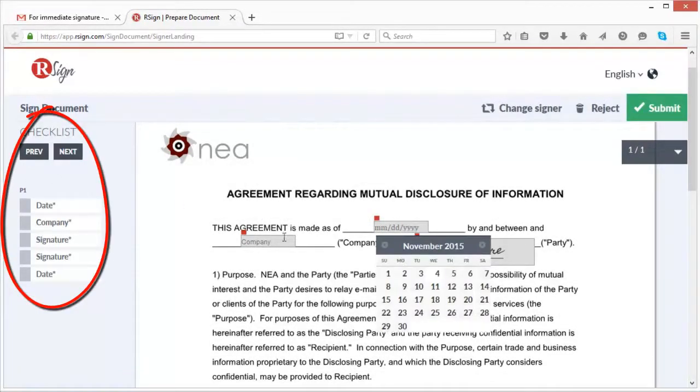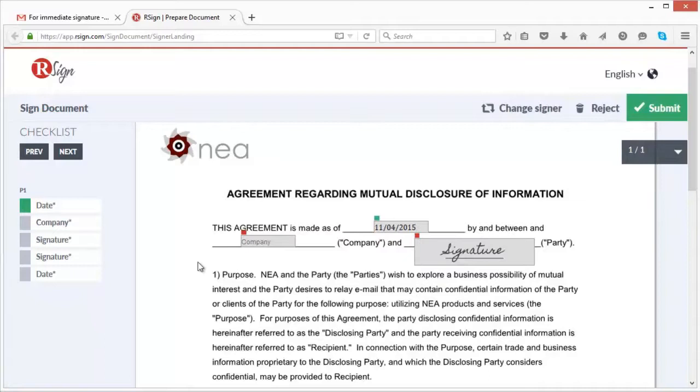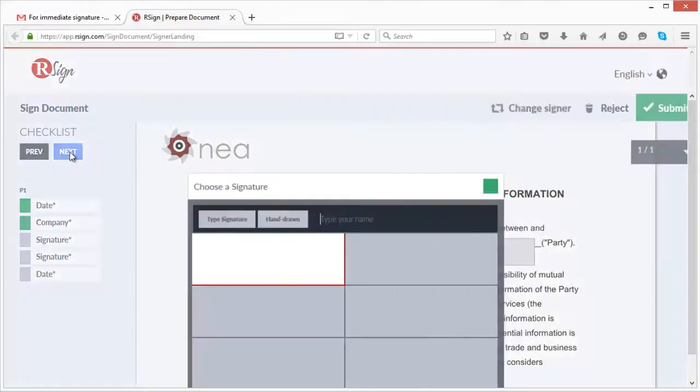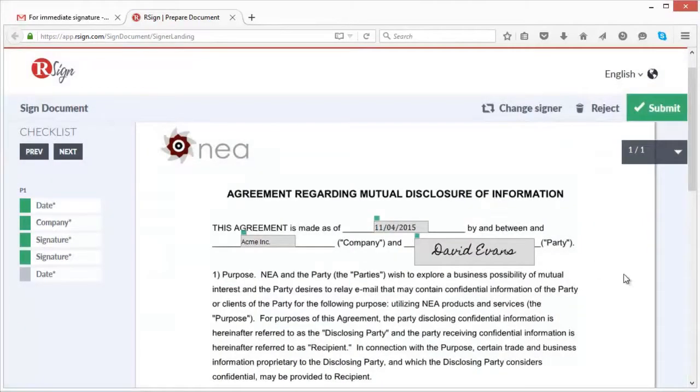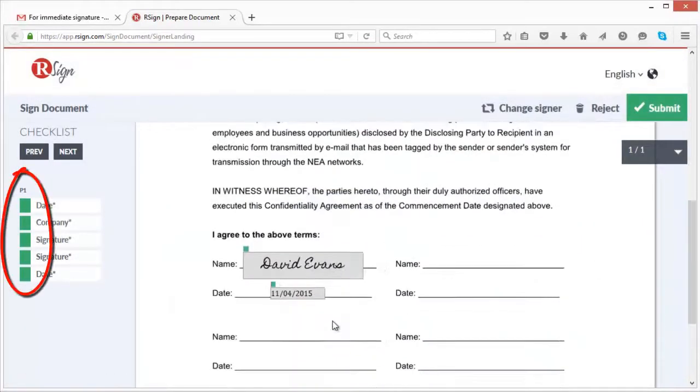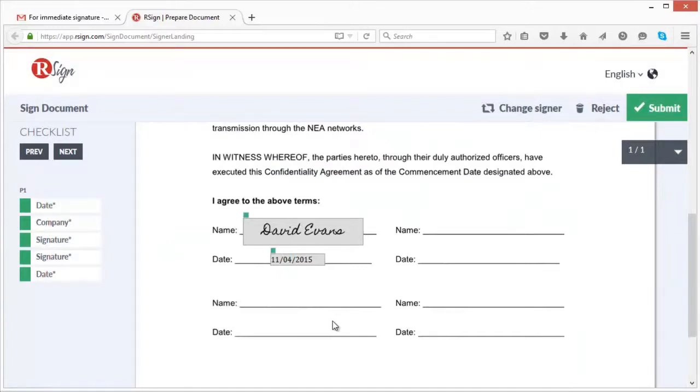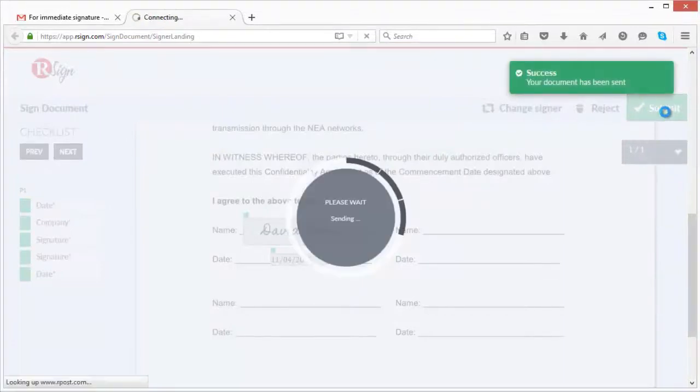Notice the checklist to the left. This ensures everything that needs to be signed is and guides the signer to the next field to complete. Once they've completed a field, the corresponding checkbox turns green, signifying that requirement has been completed. Signers even have the choice on how they want their scripted signature to look, or they can draw their name to indicate their signature. When all the checkboxes are green, the document is complete and it can now be returned. The signer clicks Submit to return the fully completed document.